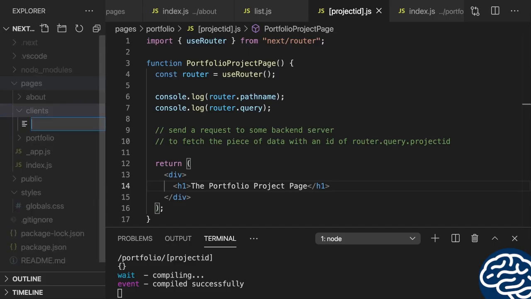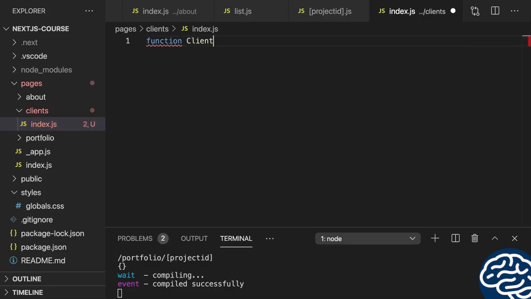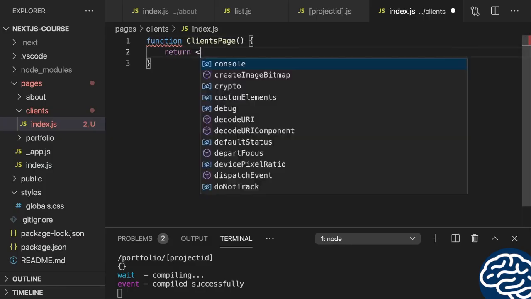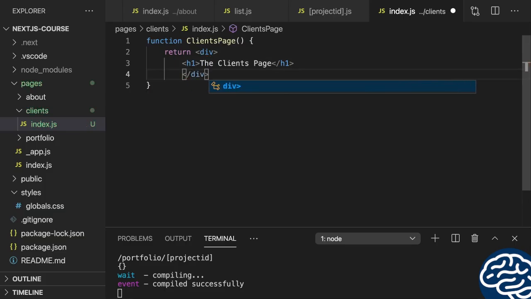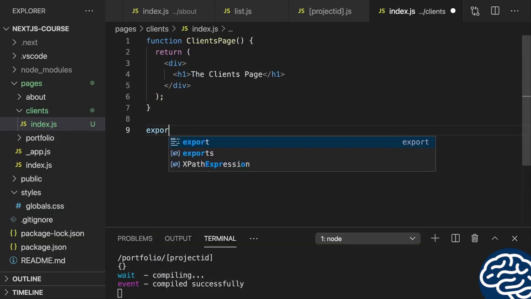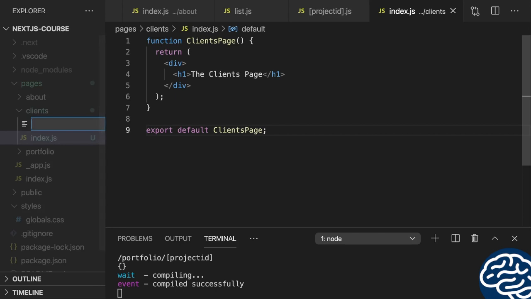So for clients, I might want an index.js file where I list all my clients. So here we could have a function which I name ClientsPage, and then I return a div here with an h1 tag of The Clients Page, and close the div, of course. And I export that. And of course, that's nothing new here at this point. But then I want to have a dynamic path, but a dynamic path with nested paths.